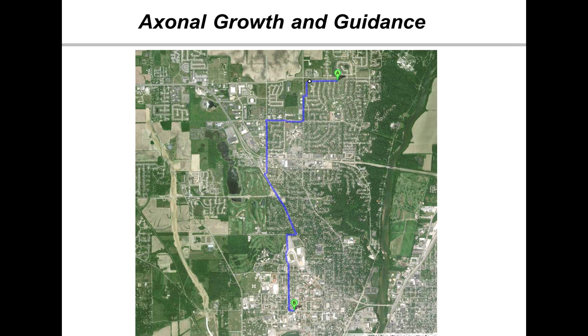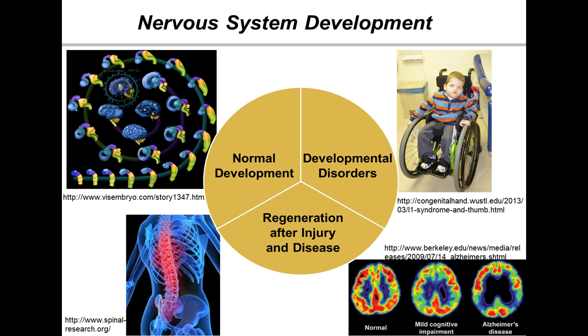So what is axonal growth and guidance? Like myself, when I need to find my way to work, this is indicated by this path here on the aerial view of West Lafayette. The neuronal growth cone has to find its way to the target cell. So I need to read cues to find my way from point A, which is where I live, to point B, where I work. So the growth cone needs to look for cues in the environment of the embryo. These cues can be different; they can be molecular, but also physical cues.